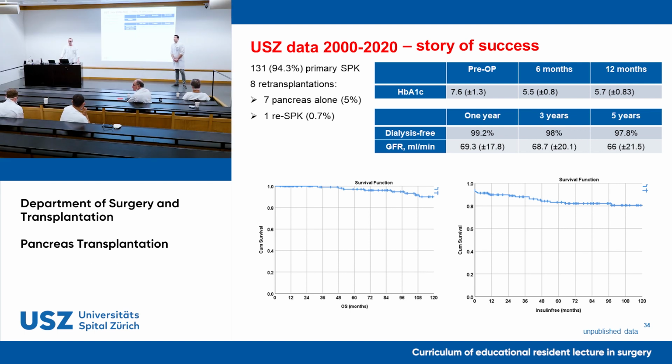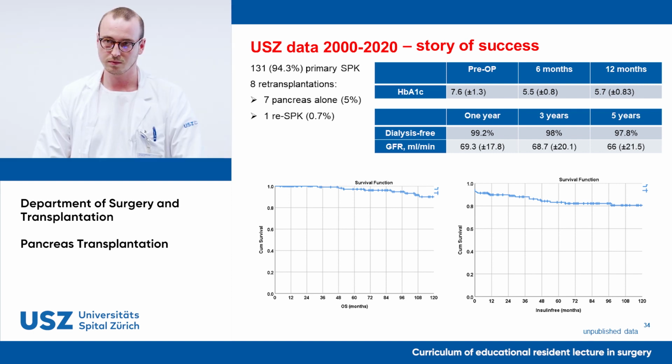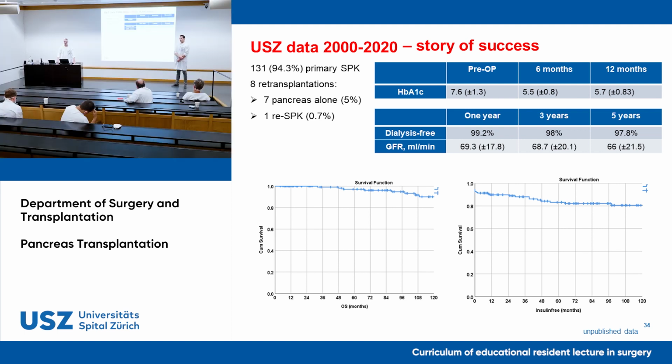Thank you very much. Very nice talk. I have a similar question: there are these new insulin pumps, and they're improving as well. Obviously, they won't make patients insulin free, but is there any data on the quality of life comparing people with modern insulin pumps to transplantation, and also maybe endpoints like morbidity from the diabetes?